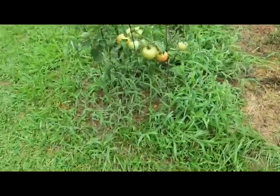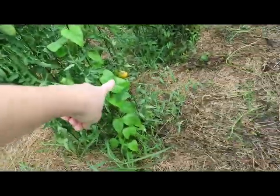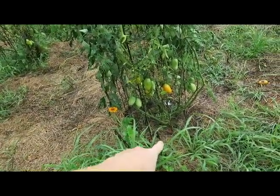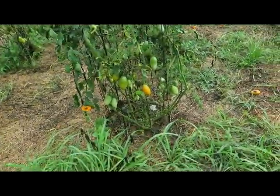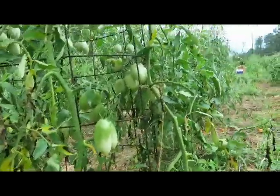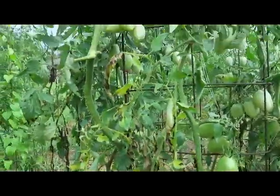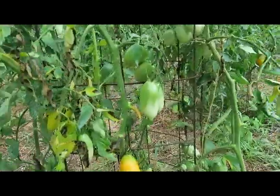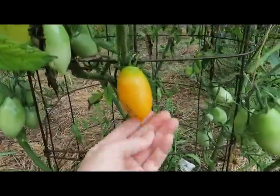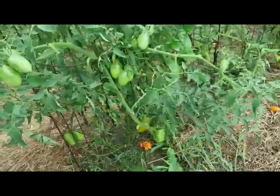We cannot let our tomatoes get super ripe, and also with flashy rain events you'll tend to get some cracking no matter how evenly you've watered. This variety is called Orange Caprice — this particular specimen has had some root issues, it did get blown over the other day and now it's growing adventitious roots all along the stems. I didn't realize when I planted it that it was an indeterminate, so I didn't keep it pruned back. There's already some disease I need to clip off. There's really no point in spraying too many fungicides because conditions are just too difficult. Orange Caprice is an orange paste tomato and I made a really delicious tomato sauce with it just the other day.